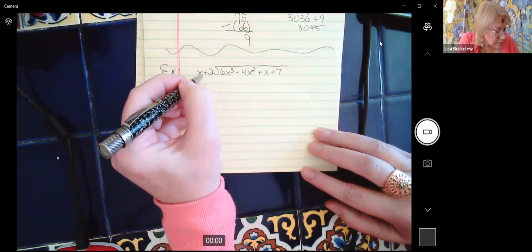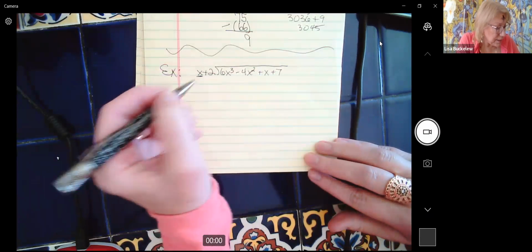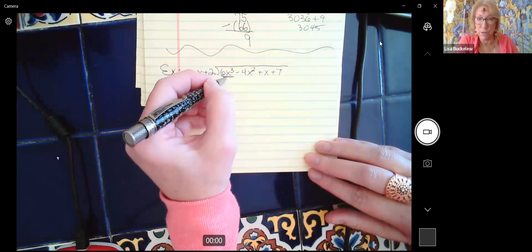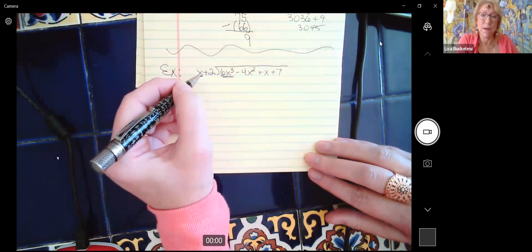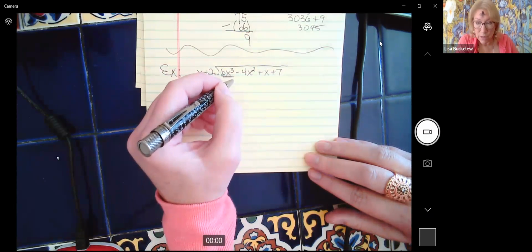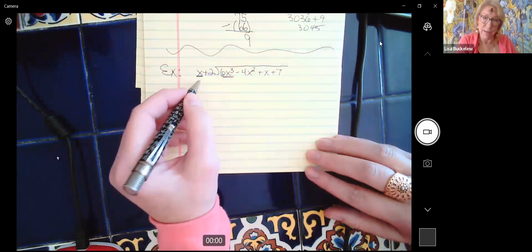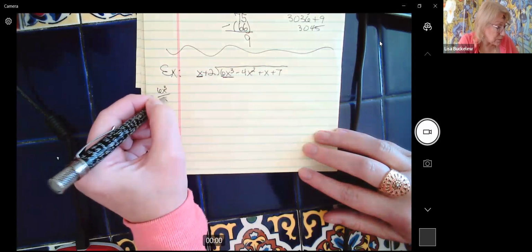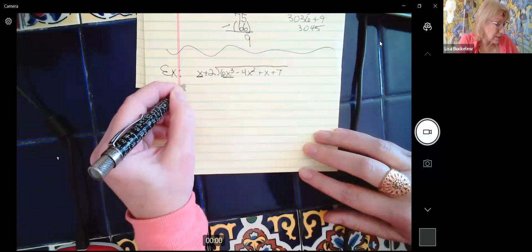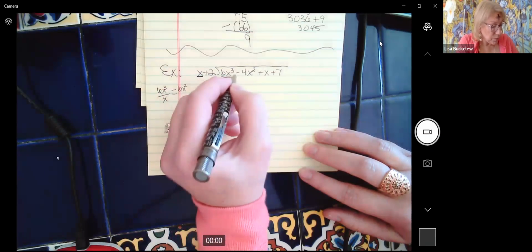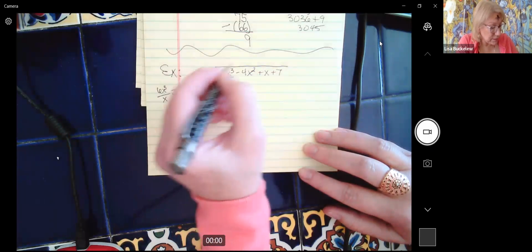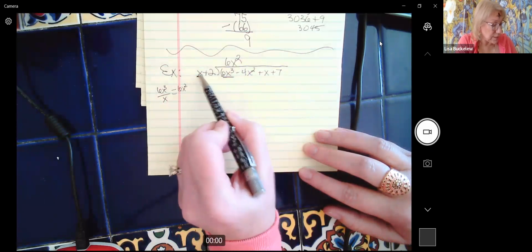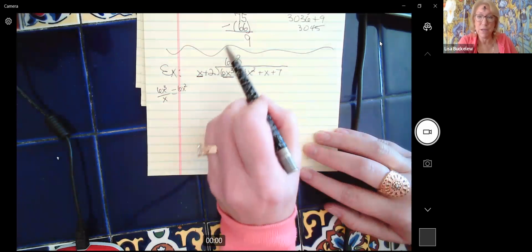We're just going to focus on the front term here. Okay, so we're just going to say, how many times does x go into 6x cubed? It's the same thing as saying what times x makes 6x cubed, or it's the same thing as dividing 6x cubed by x and see what you get left. So in any case, if you had to do it off to the side, you would cancel one of these and get 6x squared, or you could just say x times what makes 6x cubed. Okay, so x times, we need a 6 and an x squared. So if I do 6x squared times x, that gives me 6x cubed. So that's how you figure out these terms up here.